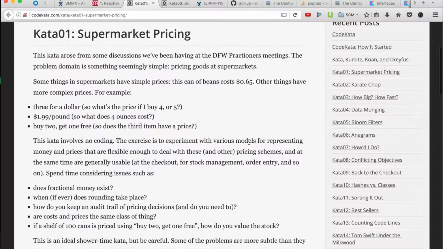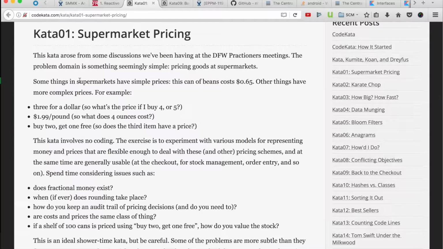This kata is more for developing the ability to abstract things, like how business rules can be coded. For example, these are the discounts or the rules for prices in a supermarket.